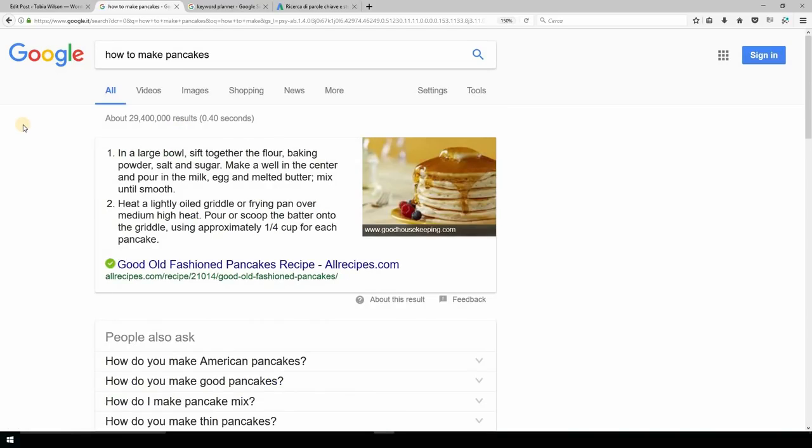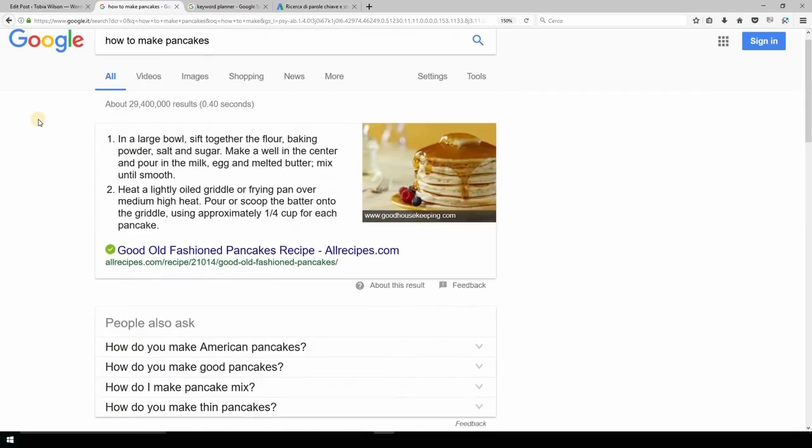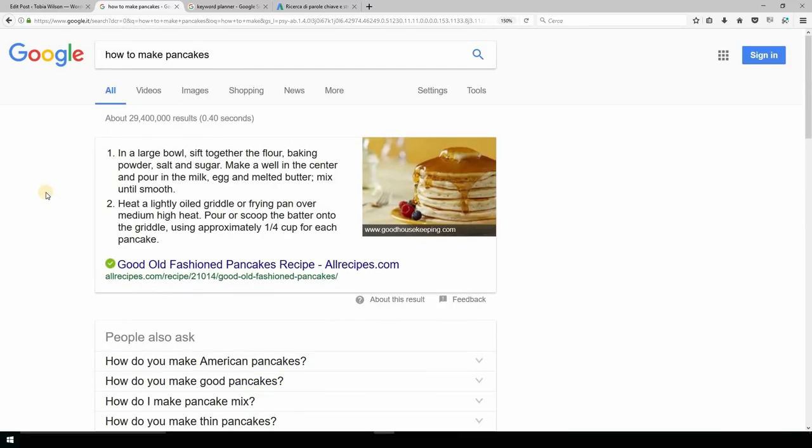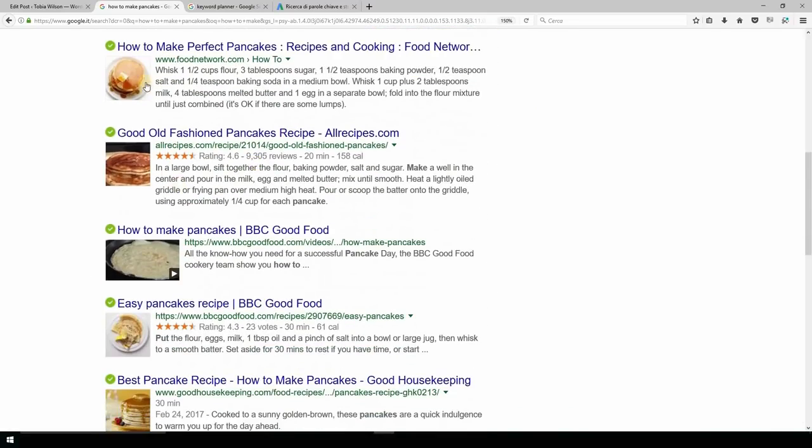They are very, very competitive. There are millions of results, and it's really hard to get even to the first page, because Google decides which articles are more relevant for this keyword and ranks them in a specific order. But if you are competing with multi-million-dollar websites, it gets very hard to beat them and to rank.